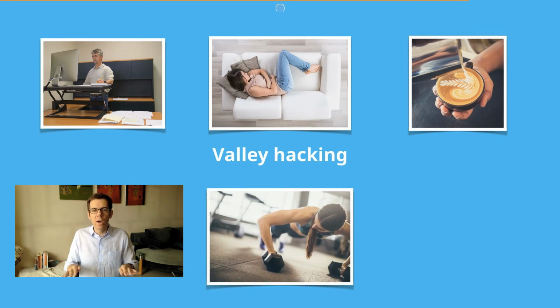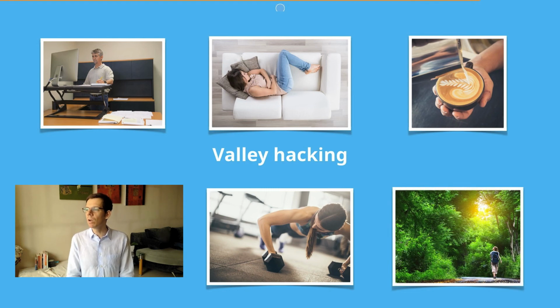Using your low energy moment for something that will give you more energy later is of course a great way to get through that. And a walk is similar, but it's a bit more passive. But that's a good way if you're just a bit stuck, you feel low energy: just go for a 10-15 minute walk outside, ideally in nature. And then that will usually also give you a lot of inspiration, will replenish your energy, and then you're ready to go back again.